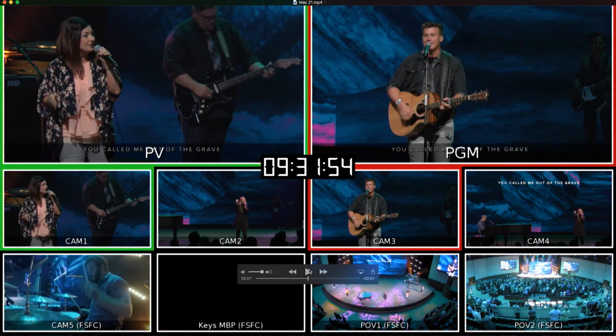So 3 right here is actually a little out of focus. One thing we need to really focus on, no pun intended, with our new cameras, we have a really small window of error when it comes to focus. So camera 3 right now, if you can see it, big enough on your screen, is actually focused on the back screen. You can see some of the pixels on the back screen.